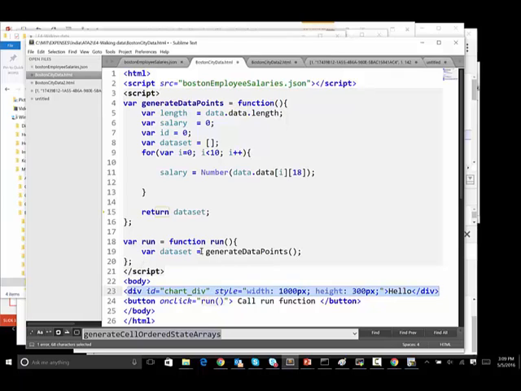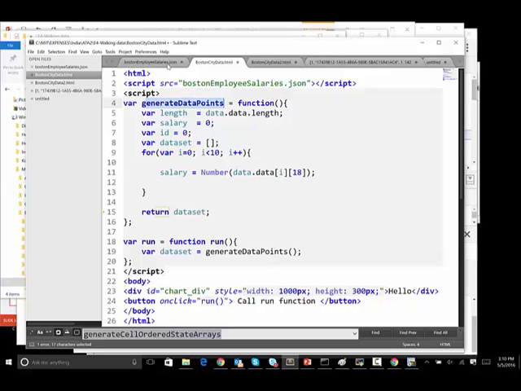We're going to call run, and run is going to create the data set that we're going to eventually plot by calling generate data points. So this is the function, generate data points. Immediately after we have read this file, we'll have a global variable called data.